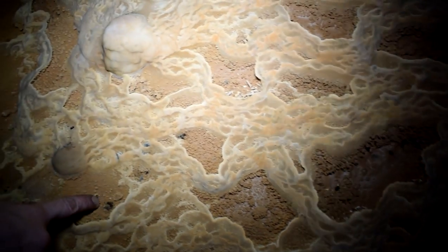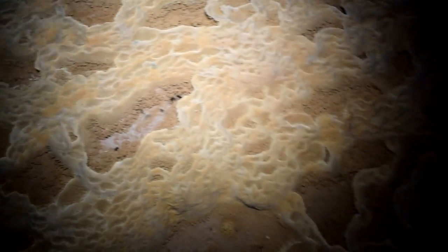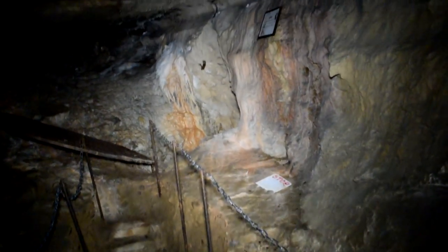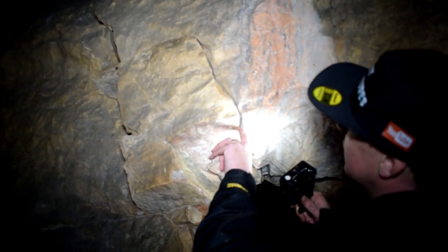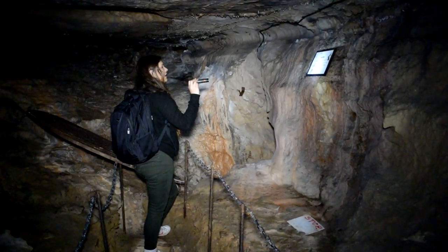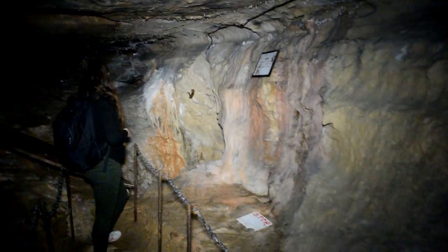The grate's been bent off it, so you can get down. Got to go further. It's just another entrance. It's just about to fall down. Oh wow, it is just about to fall down. This is dangerous. That was excavated by the Royal Navy College of Engineering. Really? In Plymouth in 1972.